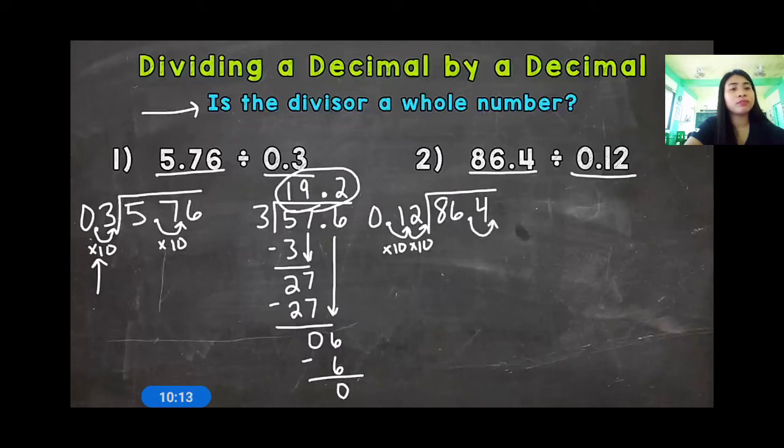So once, twice, and we can fill that with a placeholder 0 there. And our decimal goes at the end. So now we actually have a whole dividend. So our new problem is going to be 12 on the outside, divided into the inside, where our dividend is 8,640. And that decimal is at the end.